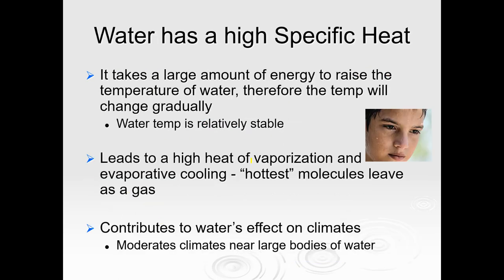All right, another special property of water is that it has a high specific heat. And specific heat has to do with how quickly a substance changes temperature. When you have a high specific heat, that means it's going to change more gradually. It takes a lot of energy to increase the temperature of water, and a lot of energy has to be lost in order to lower the temperature of water. And so water is pretty moderate in terms of temperature change.